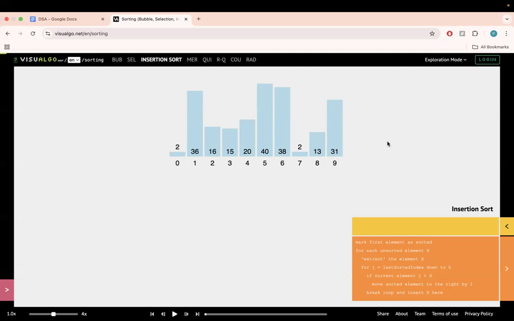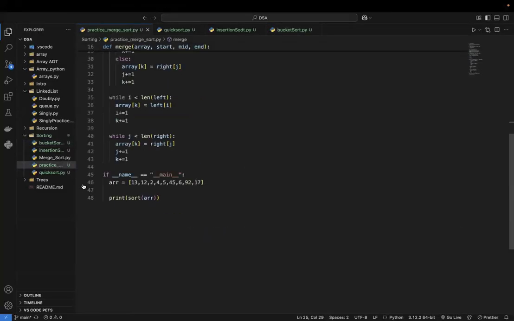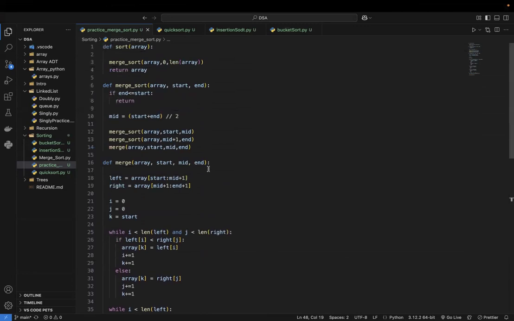If we have an array or any data structure, and we pass it through a sorting algorithm, like in a main function, we pass the array through the sort function that we can design, and there are different algorithms to sort this array. Based on that, we can sort and return that array. So that's the essential part of it.